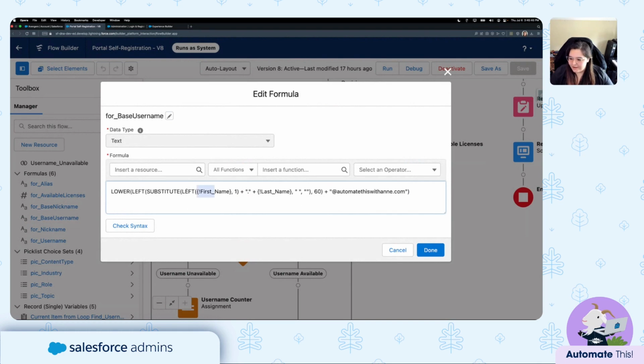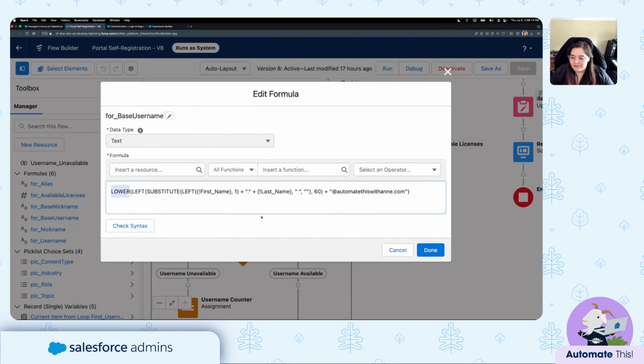For this, on the other hand, this left first name one is just taking the first initial plus a dot and then the last name and making sure that it's all in 60 characters or less. This substitute is just making sure that if there are any blank spaces, for example, if your first name is Anne space Marie, then it's going to take out that space in between and condense them together.